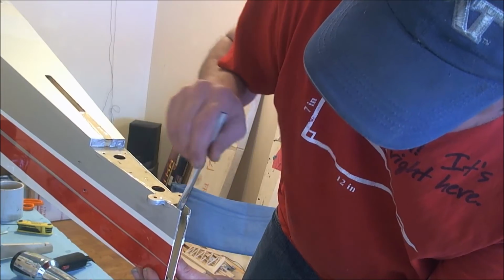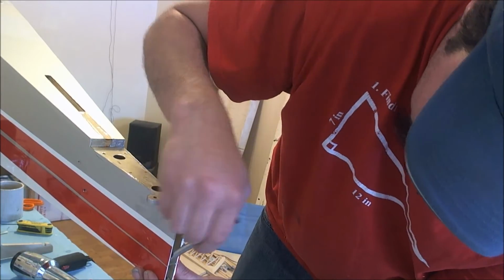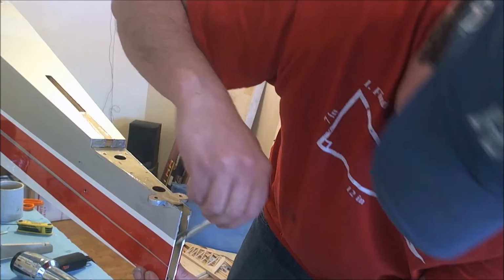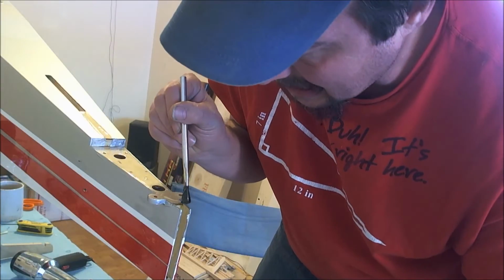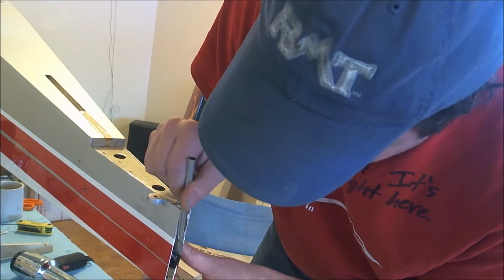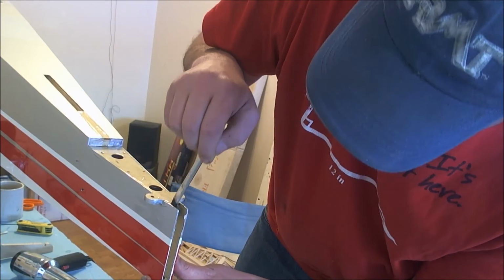Careful not to get any epoxy. There's a blind nut down on the bottom of this for the tail wheel mount. We just want to be sure not to get any epoxy on that part of it.